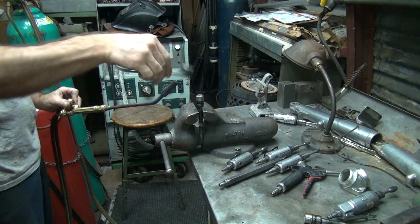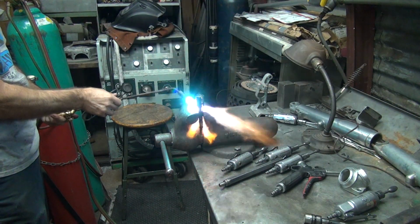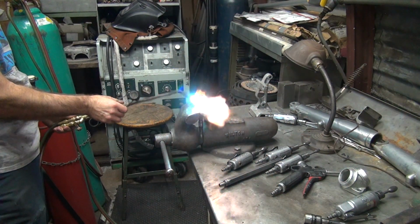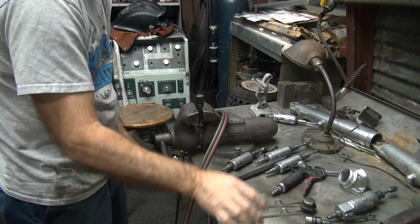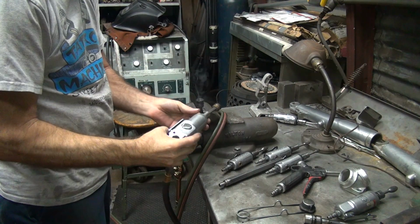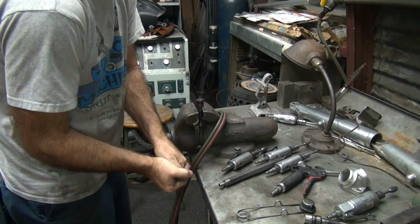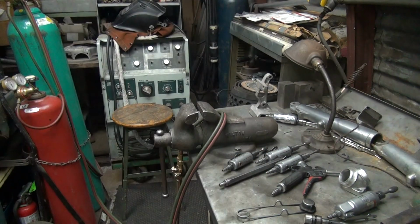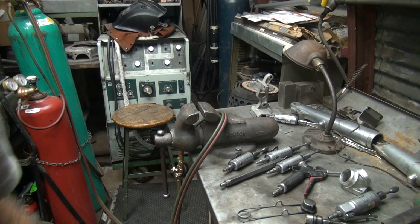Stupid torch. Crispy critters. Time for some ventilation in here. Open the window up.